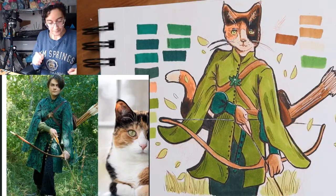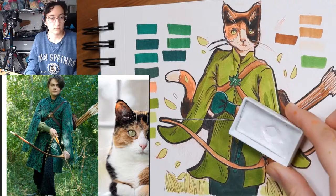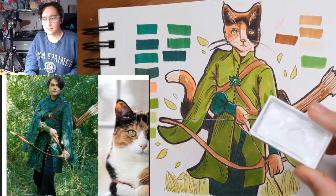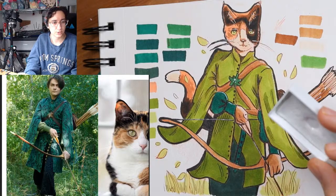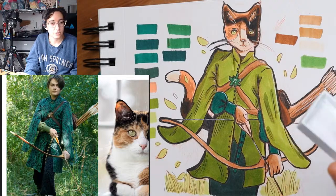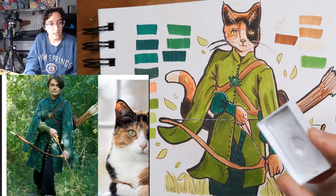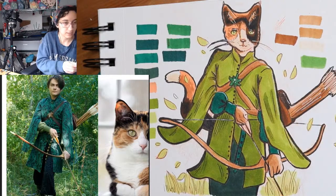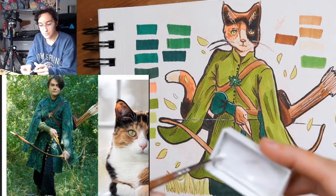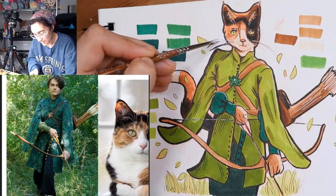Okay, we're back. So, I brought in a glass of water because we're gonna be using a white gouache type thing. So these are one of the Kuretake watercolor / gouache sets. I used to use them before I delved into markers. I don't yet feel comfortable using them, but I do use the white from time to time, and I've grabbed a brush. You can use any type of brush, and I'm just gonna dip the brush in water and then just kind of stir around so I can get enough white on my little brush, and I'm gonna go in and I'm just gonna cover it.